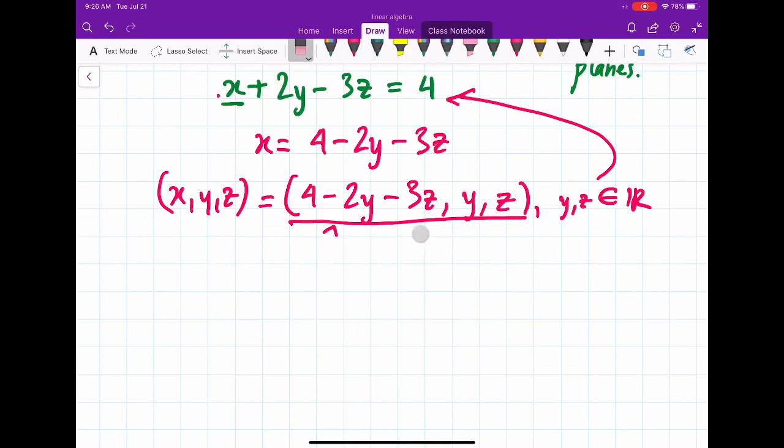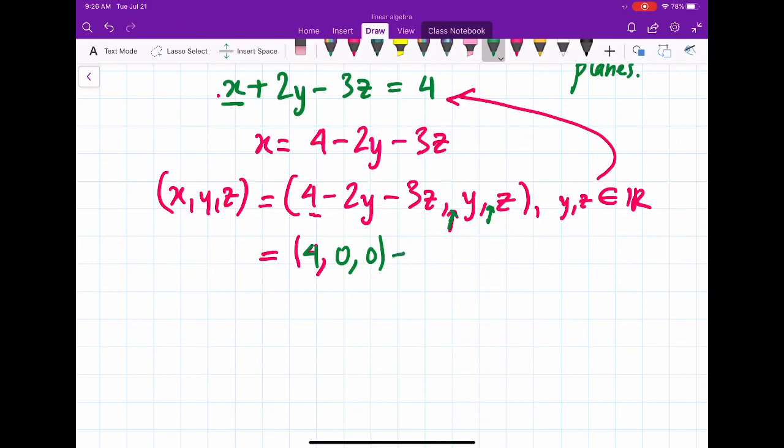I may continue from this vector in the following way. I will separate y and z, and the free coefficient right here. So I can write that is 4. In this, I don't have any free coefficient, so that means I have 0. Here, I also don't have any free coefficient, so I have 0. I just separate them, okay?